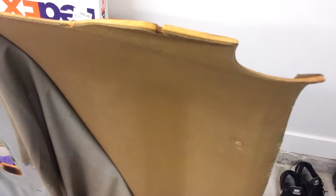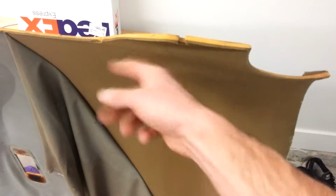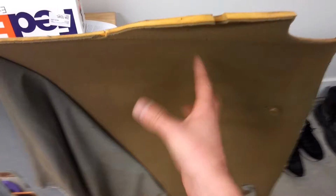Like I said, I'm going to leave the foam on because I don't feel like spending 15 hours trying to scrub it off with a Scotch pad or a drill with some kind of wire brush pad on it. I've done that before. I spent so much time. It made the biggest mess ever. And it sucked to clean up.